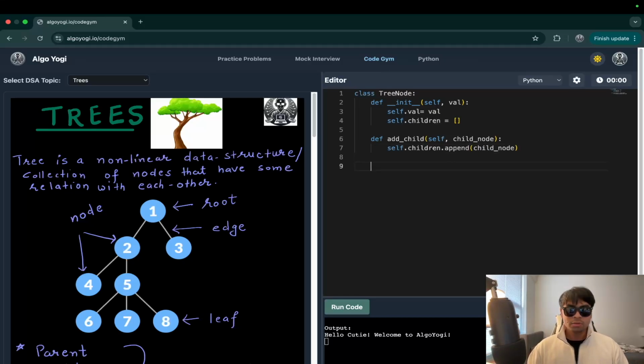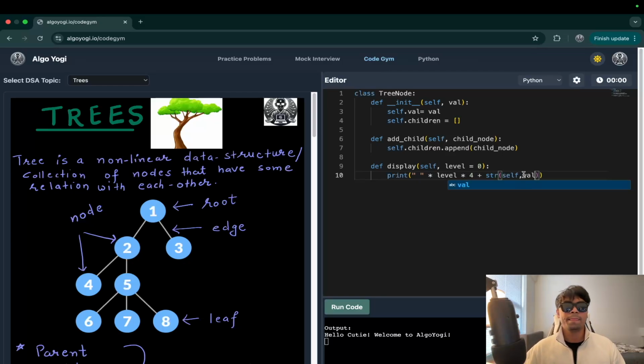All right. Let's also define a simple display function, which will take the level, but also have the level 0 as a value if it's not passed. We're going to print 4 spaces, space times level times 4, and then we'll stringify the value, self dot value.